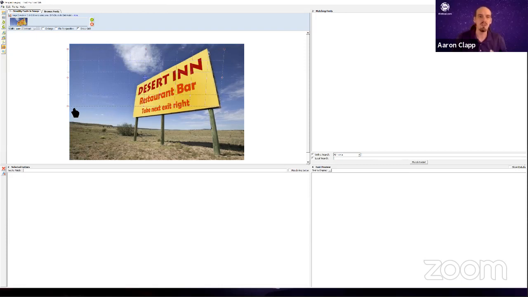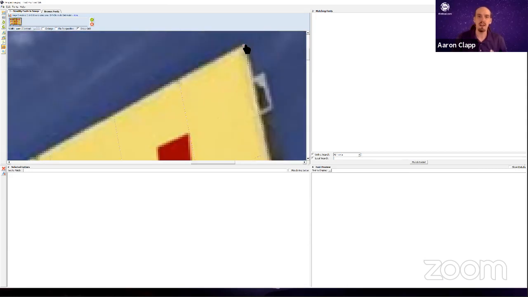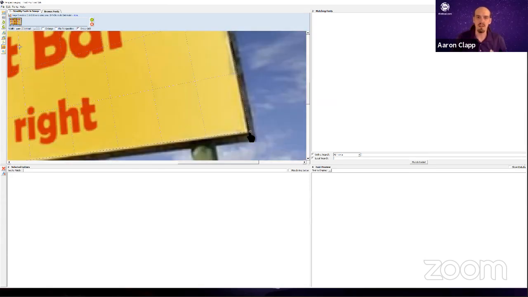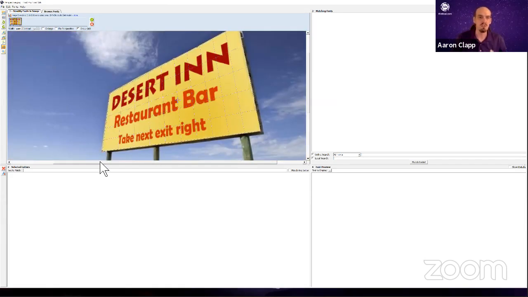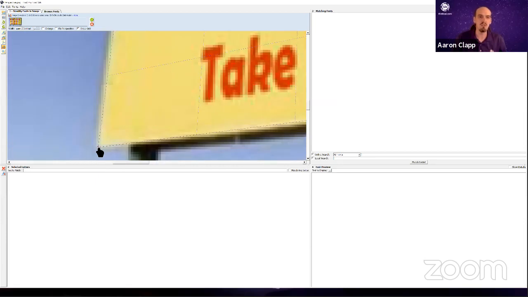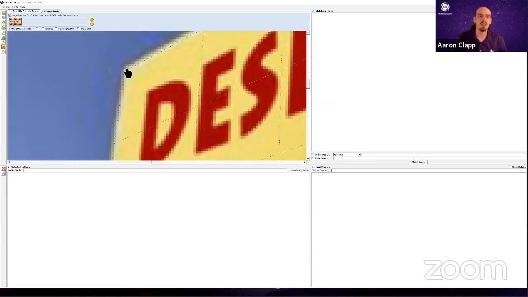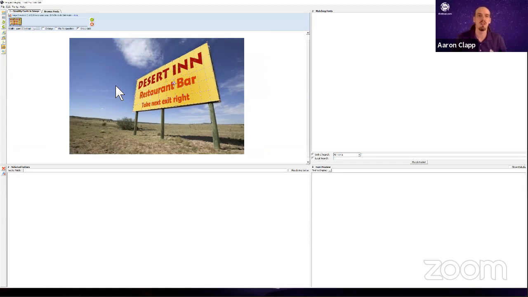And now what I'm going to do is I'm going to line up these little dots on each corner, just like this. And I want to get them fairly accurate. So let's be accurate about this here because we want it to be as accurate as possible. So I'm just using my scroll wheel to zoom in and zoom out, and I'm just adjusting some of these points here. And this is probably going to look pretty decent here. So I think that's good enough. That's pretty close. I don't think we can get any better than that.